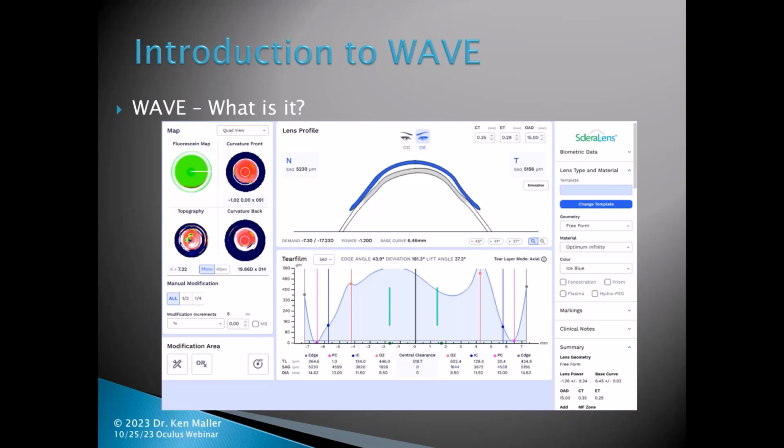In the lower half of the screen, you can see a tier layer profile underneath the lens design, relating the lens design to that corneal and/or scleral surface, if it happens to be a scleral. And then there's some additional information both on the left and right hand sides of the screen describing some of the parameters, a sort of quick snapshot of what type of lens you're designing.